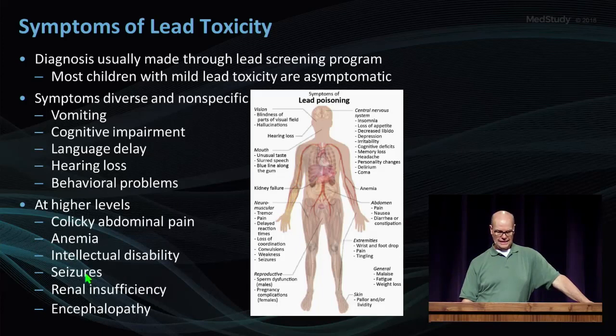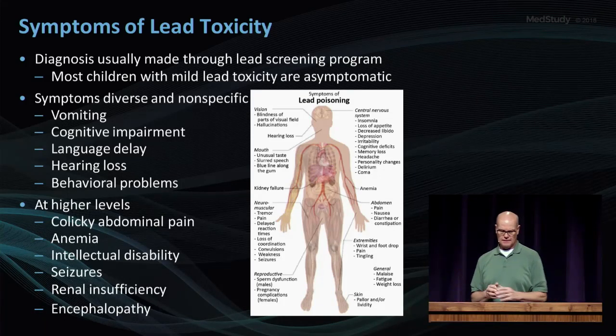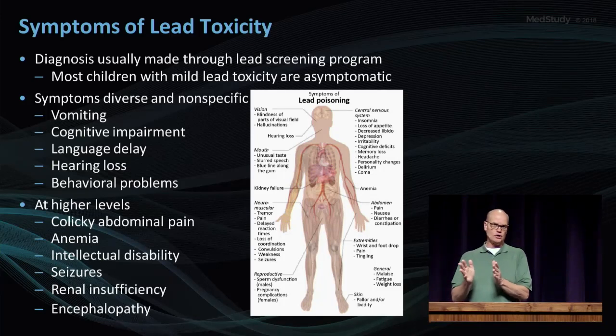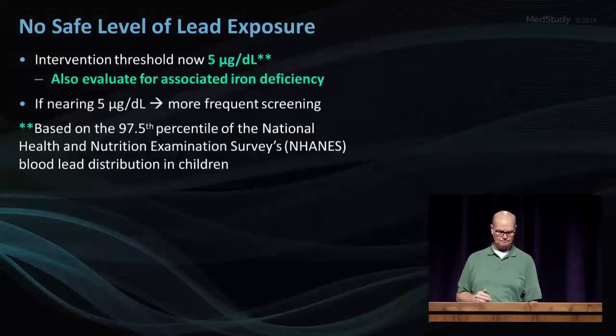In the boards, it oftentimes is presented with new onset of seizures and a history of recurrent abdominal pain. If they're very, very nice to you, they might show you a flat plate that shows lead in the abdomen, but those are the two that typically appear on your boards. New onset seizures, and by history, some colicky abdominal pain, with the distractor for that being, for example, Shigella, because Shigella is associated with seizures and abdominal pain, but this will be described as chronic or recurrent rather than acute.